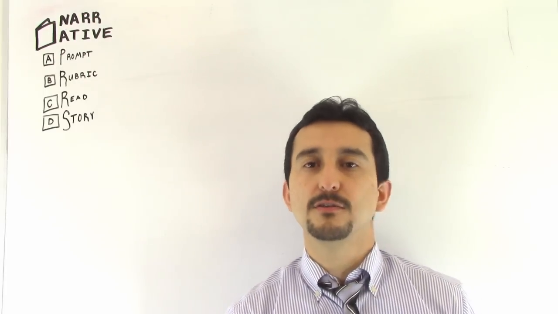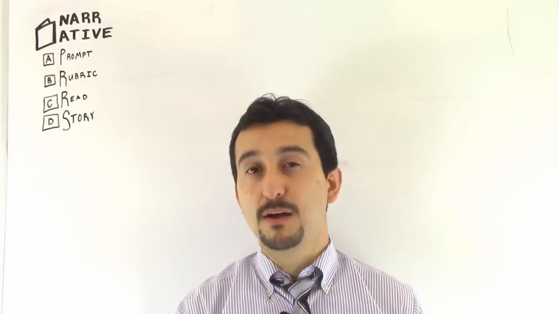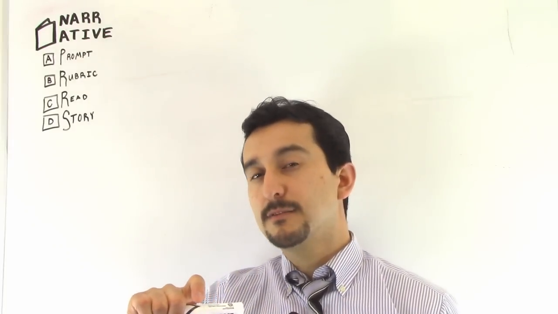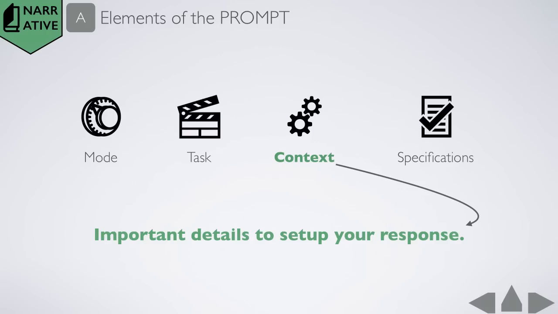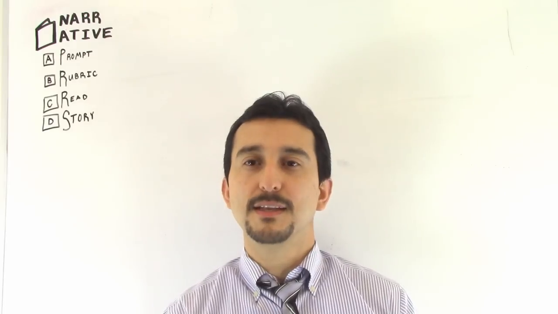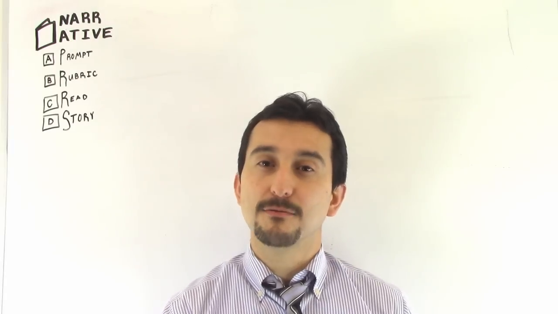When we look at it closely, there's really four components of the writing prompt. There is the part that identifies the mode. There is the part that identifies the task, like a specific verb, so it tells the student really precisely how to respond, not just the mode but the format in which to respond. And then you have your context, all those contextual details so they really know how to frame their response through the narrative, and specifications, some specific guidelines that must be included in their response.